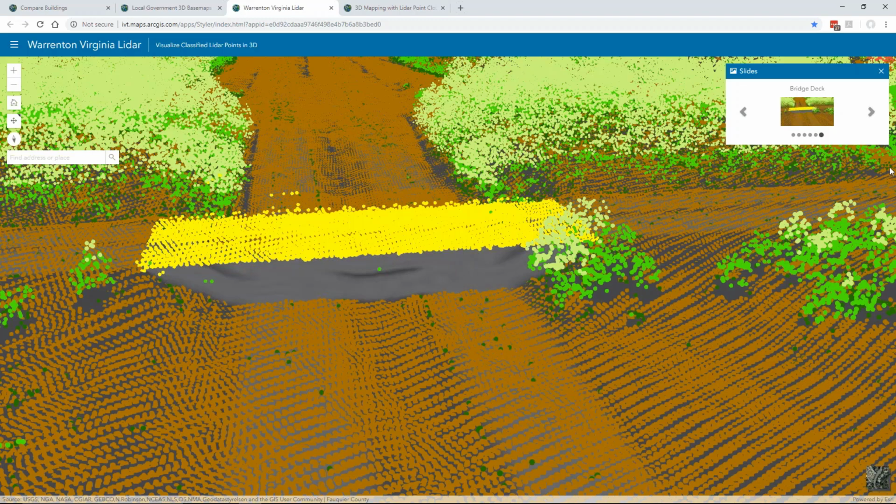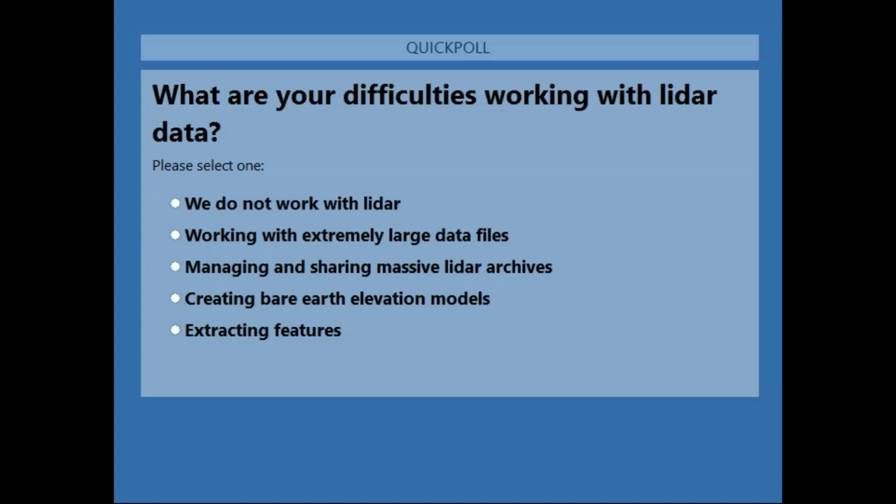Thanks. Great. Hey, Mark, that was outstanding. That was really great. Exciting to see that Fauquier data set and do that type of extraction. So before I switch it over to Ron, Noel, if you could bring up the third and final polling question. The question is, what are your difficulties working with LiDAR data? Go ahead and select which one best fits the type of work that you do.